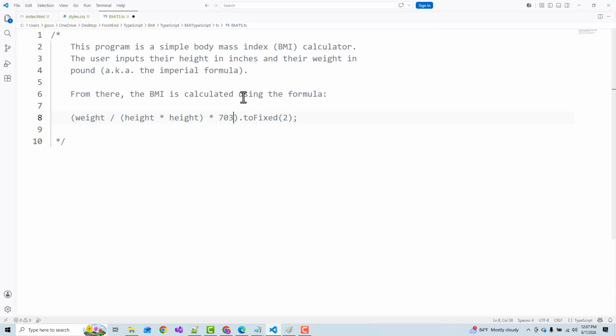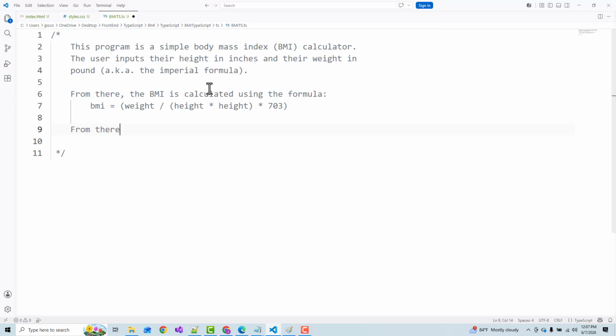So we can put in here BMI equals weight divided by height times 703. I'm not going to worry now about the two fixed or anything else.